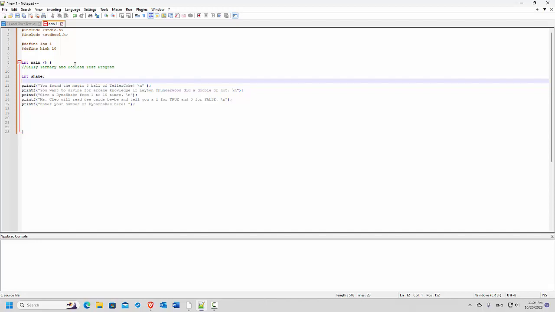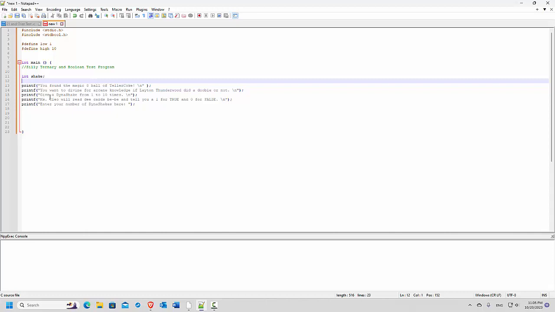Now, so what I've done here is I'm printing a statement that says you found the magic 8 ball of Teller Coke. So I'm just using a little sense of humor to create this little story that I'm trying to tell here, which is you find a magic 8 ball, you want to ask a question, whether or not this person used cannabis.